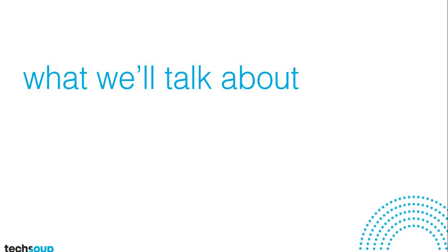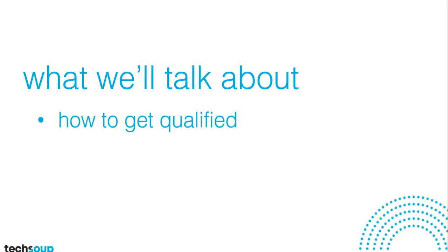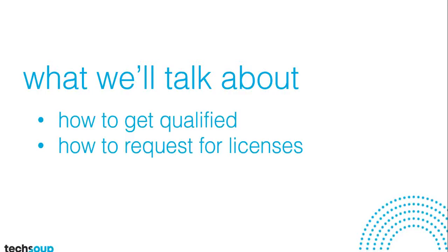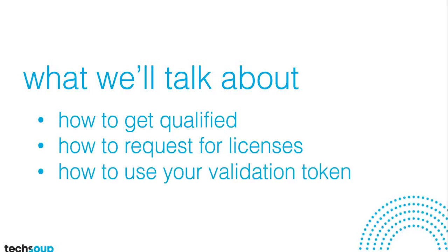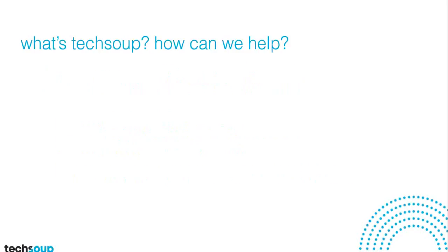So today we'll talk about three main things. Number one is basically how you can get qualified in TechSoup. Secondly, how you can request for the licenses that are available in TechSoup.asia. And lastly, how to use your validation token, which is a big question at the moment, right? So, let's talk about who TechSoup is, how we can help your NGO.